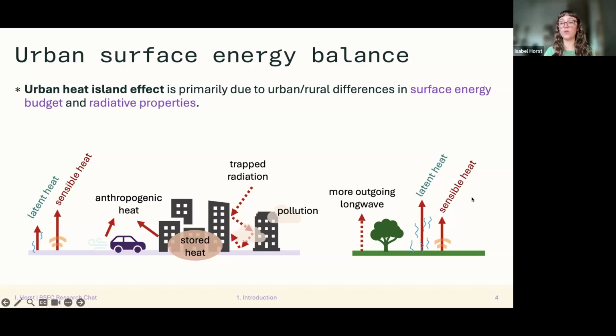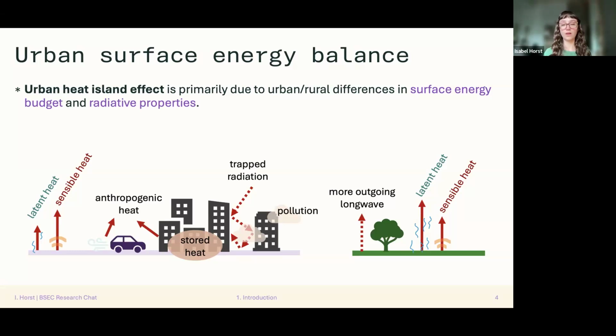Whereas in rural areas, more of the surface energy budget is partitioned towards latent heat release, which we don't feel directly because it's the heat that's being absorbed by water as it vaporizes. And that's because there's generally a lot more surface moisture in rural areas. Also in cities, we have a lot more sources of anthropogenic heat, so things like car exhausts, HVAC systems, and we have all this concrete that is really good at sucking up all this heat over the course of a hot day, and then hanging on to it really tightly at night and releasing it slowly, so it cools very slowly overnight. Whereas in rural areas, generally the ground is able to cool a lot more quickly after the sun goes down.